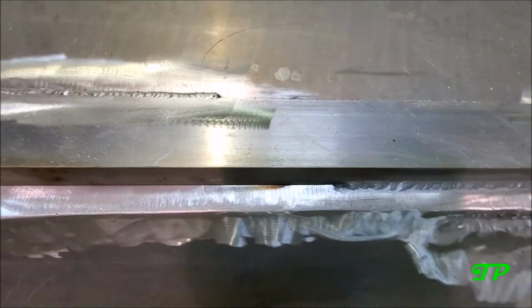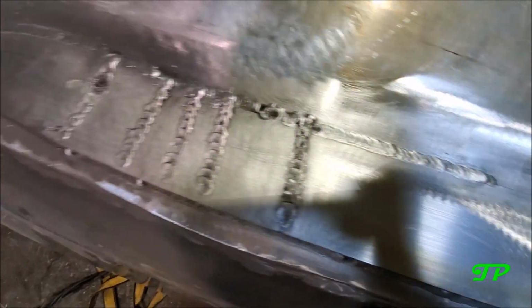And we are producing pretty good spool gun welds. So I'm gonna time lapse the two middle strakes, and we are going to get this done.